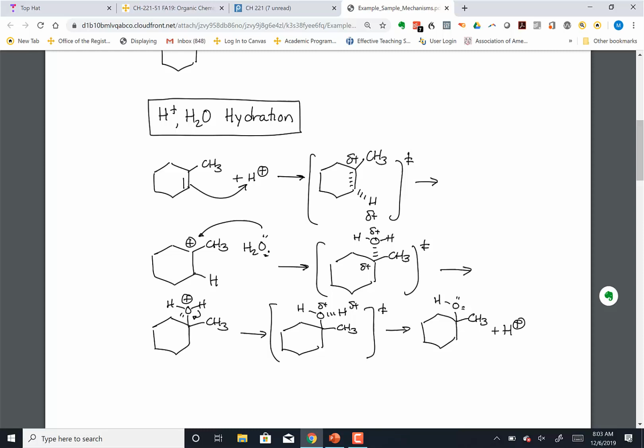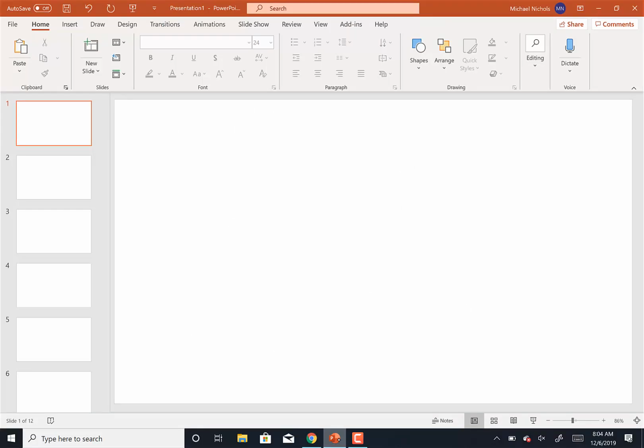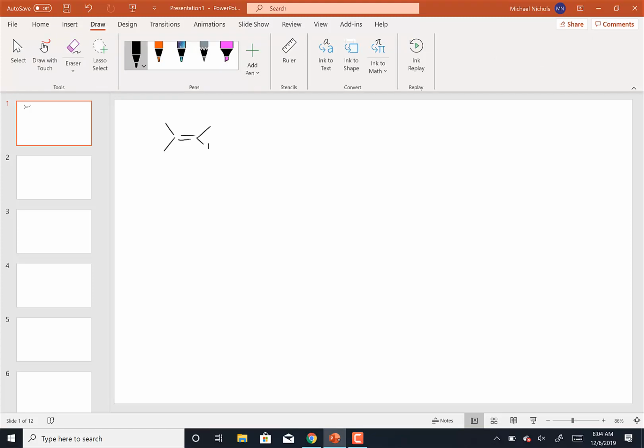When it's a reaction that doesn't add an H plus, that adds in two different things, I have trouble figuring out which one's going to add to the lesser substituted carbon. Let's unpack that. Whenever we have a double bond, Markovnikov means that we're going to add an E plus and a nucleophile. And the E plus is always going to go to the carbon that has the most hydrogens, simply because then the carbocation ends up on the most substituted carbon, and that's always going to make the carbocation that's the most stable.